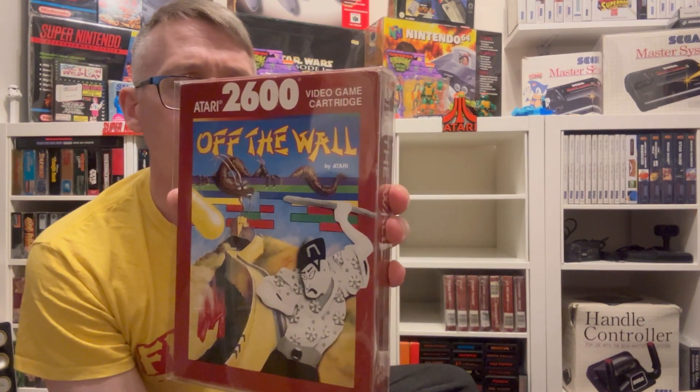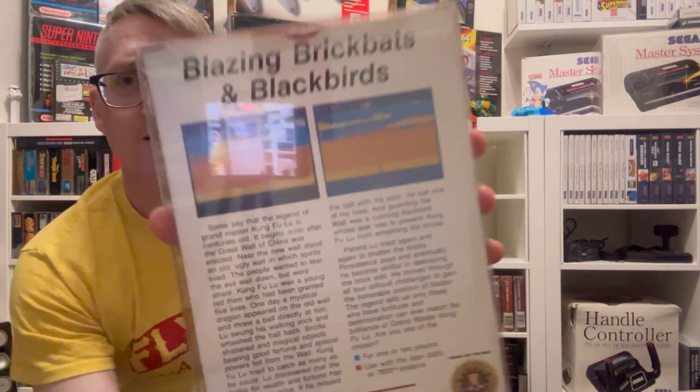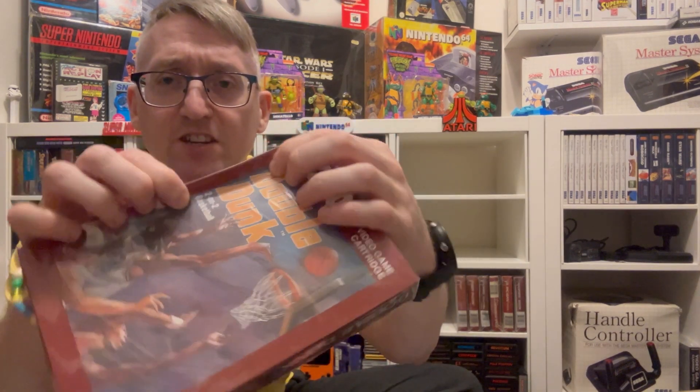I should have taken these out of the box protectors. Oh, this is another sealed game — and look what I mean about being sealed: it's really badly crushed. You can see it's actually got a lip, it's actually crushed. I should really undo these and iron them out. That is Double Dunk, and as I just showed you it's sealed — so I probably need to do a bit of unpacking and unsealing on some of these.